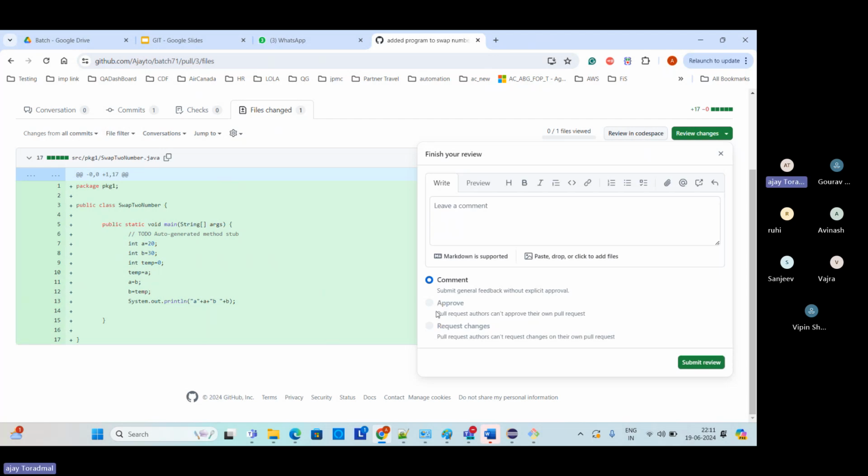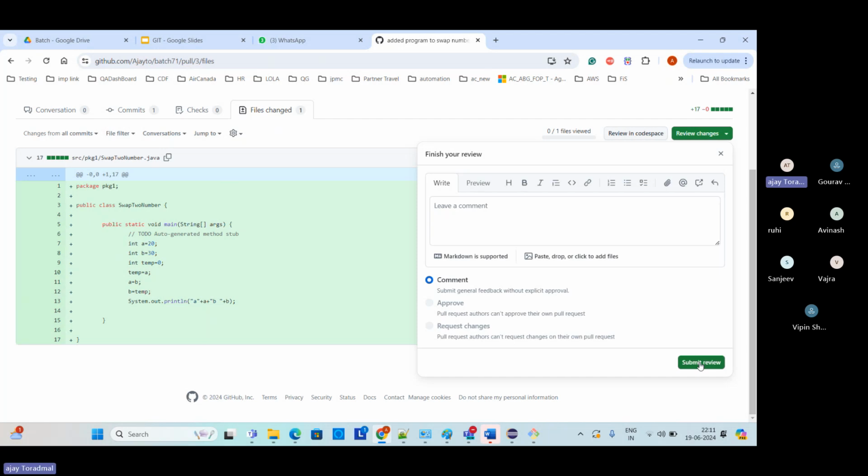If the change is fine, then I will say approve and click on submit review. That means one person, Digambar, has approved this particular PR. So now I got one approval.